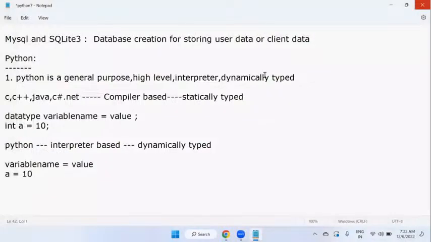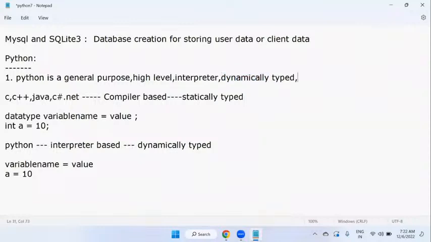Okay, so this is one of the advantages. You need to focus only on values and variables, no need to think about data types. But it doesn't mean that Python does not have any data types. Lots of data types are there, like int, float, bool, complex, and even more sequence or collection data structures: string, list, tuple, set, dictionary, range, and so on. We'll discuss those data structures also in our upcoming sessions. So now you can see it is dynamically typed.